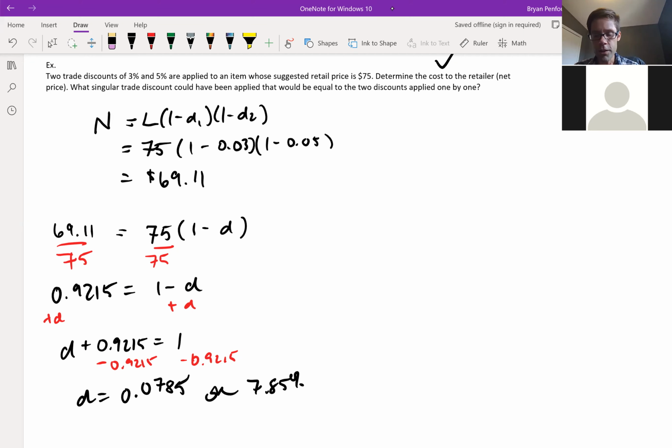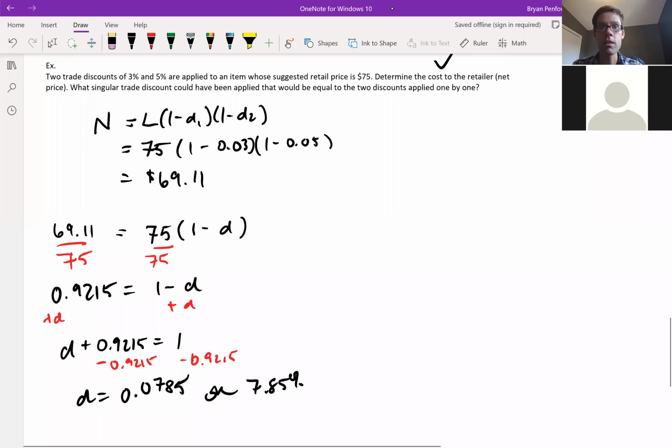Jason, this test for you guys will be online. So the expectation for test number 1 is that you'll have maybe some scrap paper. You can write down your work, and then Moodle accepts the final answer. So let's say, for example, we had this question on the test, exactly. Moodle would have a space for you to put in the cost, and a space for you to put in the singular trade discount price. And it's going to mark those two as either right or wrong.